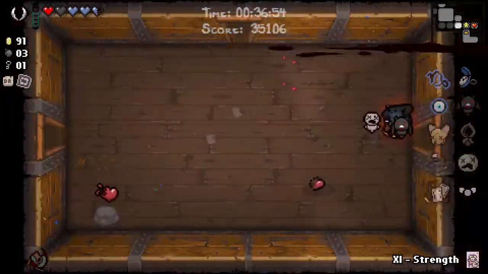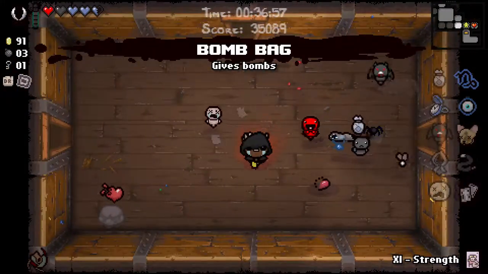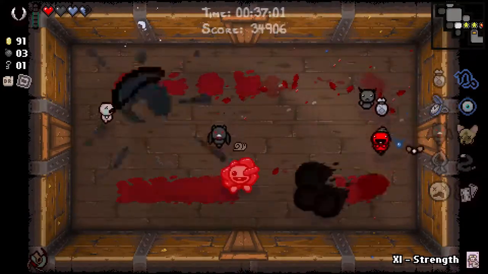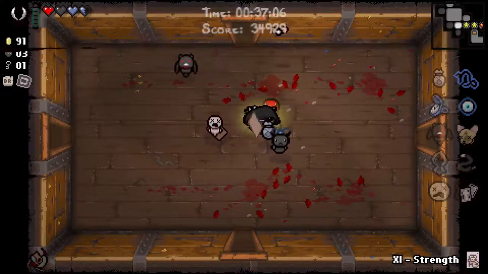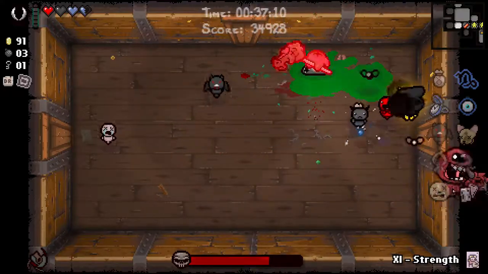What stats up? Well, we've lost our permanent Polaroid invincibility. We might as well take the bomb bag. I was going to say, it would be great to have Dark Thumb because we have little chap. Oh, I walked on creep, man. What is wrong with you? Stop walking on creep. Stop making the simplest mistakes over and over again.